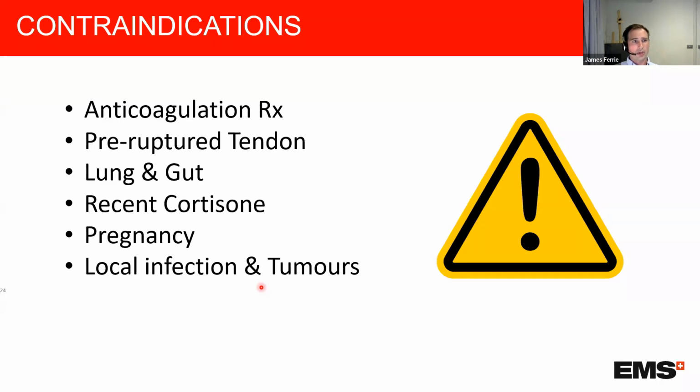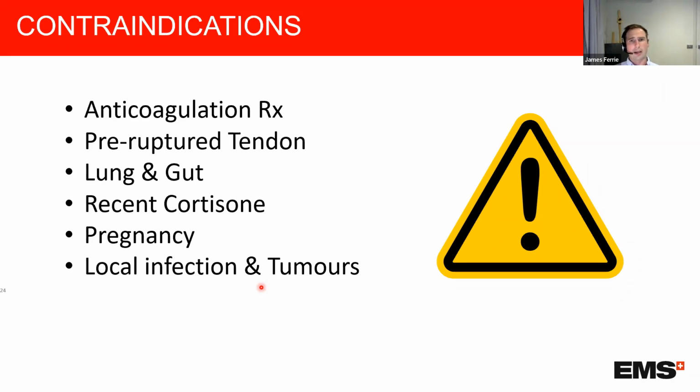In terms of some of the contraindications, anticoagulation therapy. So if a patient has a previous history of DVT and they're on medications such as warfarin or blood thinners, things like aspirin are okay. But if they're on a stronger one, such as warfarin, heparin, and various other anticoagulants, we avoid Shockwave in that case. Ruptured tendons are basically tendons with significant intrasubstance tearing. These we also avoid treating.